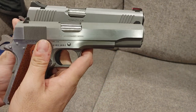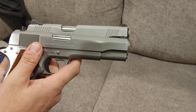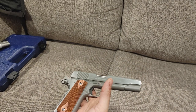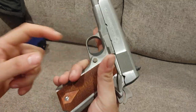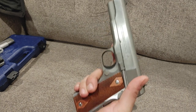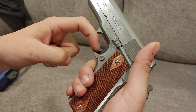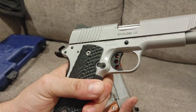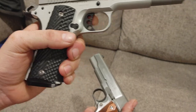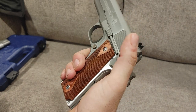Is one better at ejection than the other? Hard to say, but there are reasons why guns are made differently by different manufacturers. OG right there. It has a short trigger in it. If you hear somebody say short trigger or long trigger, that doesn't refer to the pull — well, kind of does because a short trigger is a shorter pull — but it also refers to the length of the trigger. You can see how much further in this trigger is than the other one. This is a long trigger but it's adjusted to work like a short trigger. This is just a short trigger. Single action only, obviously, with the external manual safety.